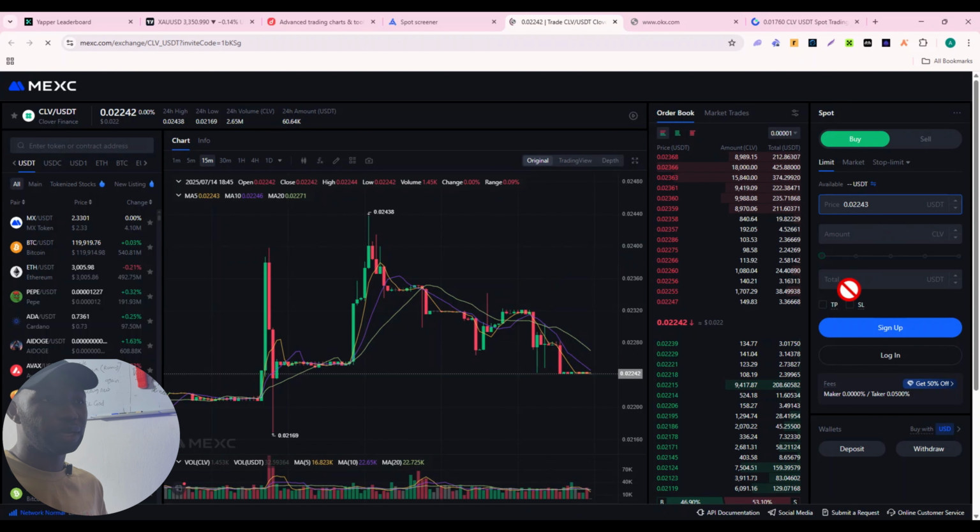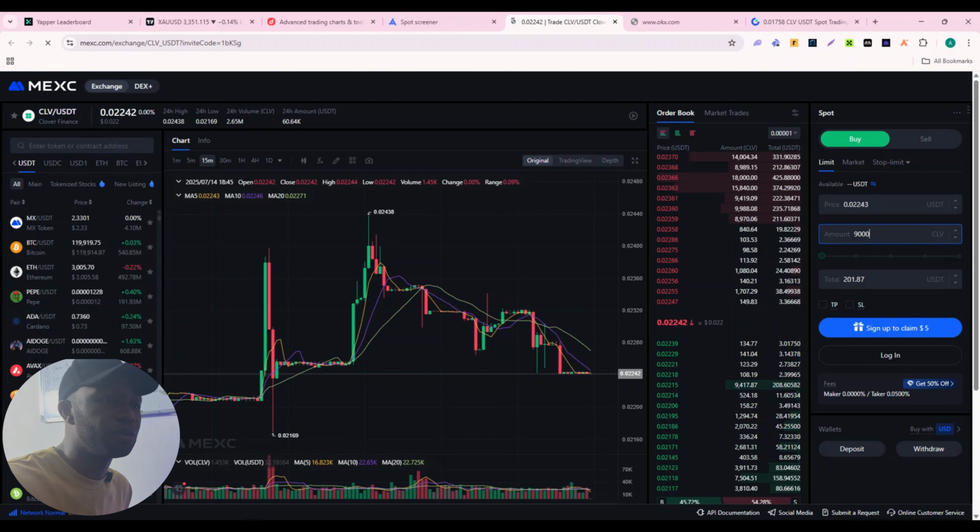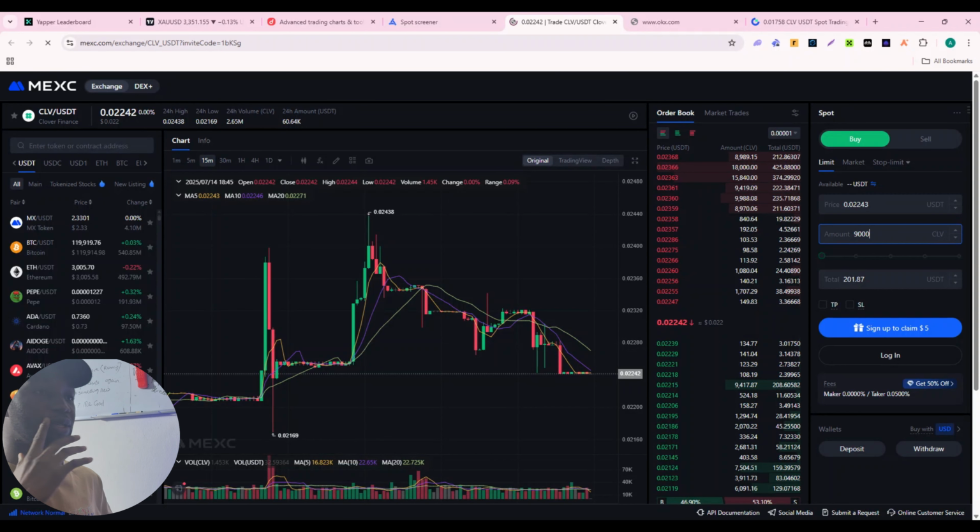So let's say we withdraw 10,000, and above all that, we are charged like 1,000 CLV. So we are now selling 9,000 instead of 10,000. Let's say Gate.io actually charges us 1,000 CLV for just moving this thing. What we can do is come here and sell 9,000 for 201 USDT. That's how much we gain. We just made $25 in profit for just using this thing.